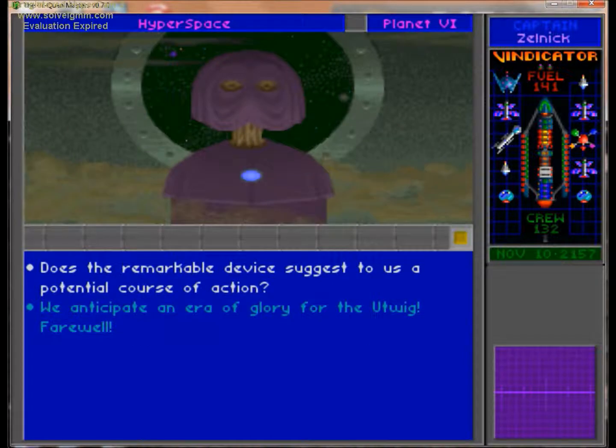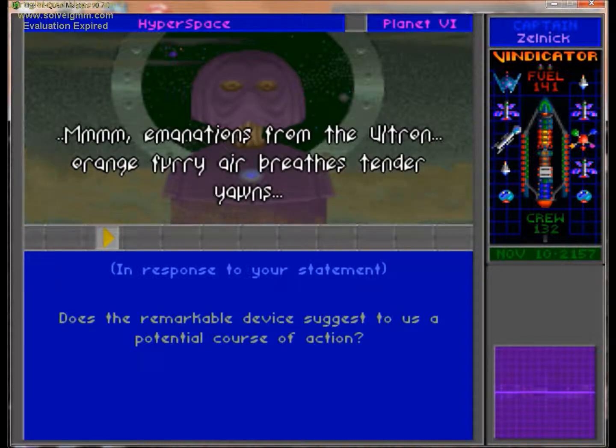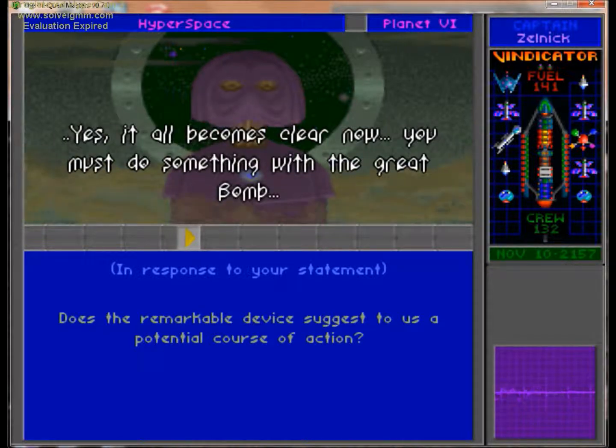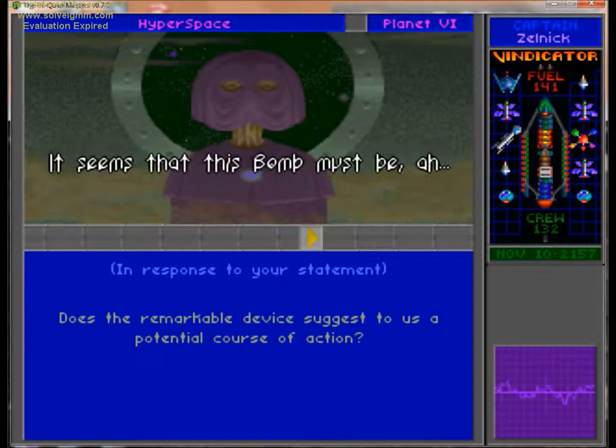Their ships are pretty good against the Korra. I'm not very good with their ships, but I can see it happening. One moment. Emanations from the Ultron. Orange flurry. No, that's not it. We got the bomb, so how do we use it to kill the Samatra? Or is this Samatra? We got the bomb, we know where it is.